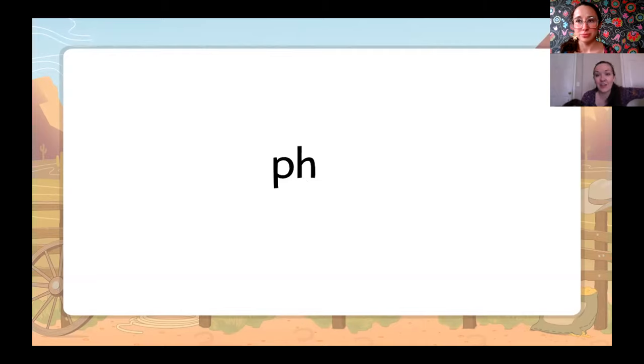All right, our last digraph that we're going to work with today is the PH digraph. I don't know what that says. I know. I'm going to explain it to you, and you will know after this. So arcing, again, because it's a digraph, we're going to arc that PH digraph. Now, this one's interesting because it makes a sound of something that we already know. A letter from our 42 sounds of the alphabet chart, it makes the same sound as the letter F makes. What sound does letter F make, Eden? Yeah, so we're going to put a little F above it. You see that little F above it? When we mark a word with PH in it, we're going to put that F above it because it's making a sound we already know. It's just a new spelling.